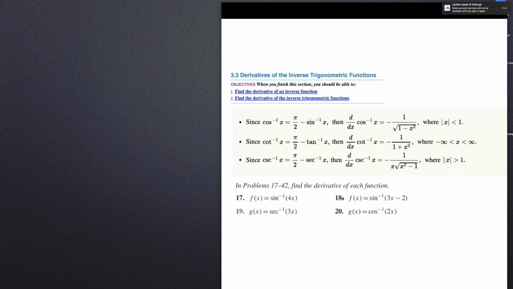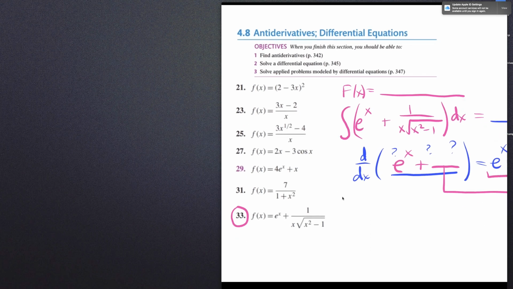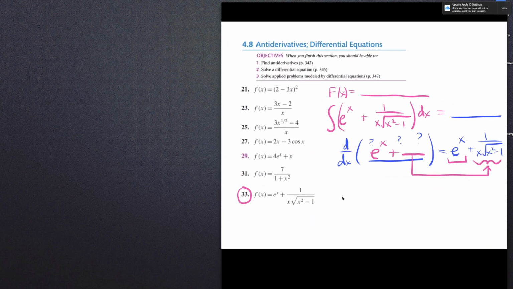And this is why we can't forget our derivative information, is that antiderivatives and derivatives are very much related to each other. And what we're seeing in this problem is that the derivative of the inverse cosecant is negative 1 over x times square root of x squared minus 1. It's this minus sign that is getting in our way of the answer, but this should give us a hint as to what we can take the derivative of to get 1 over x times square root of x squared minus 1.